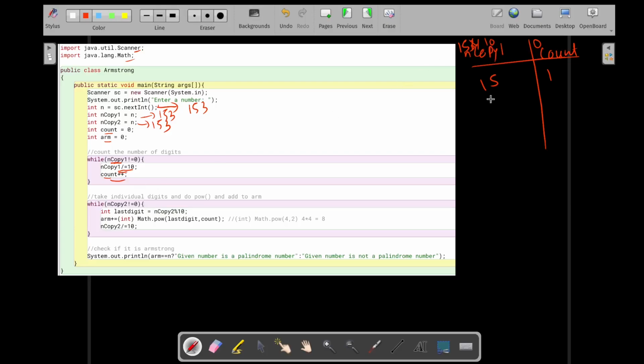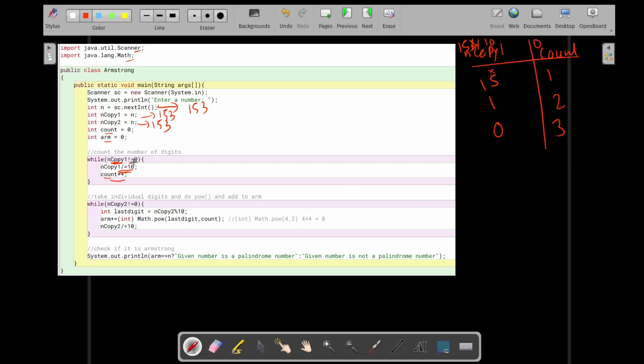Again you divide n copy 1 by 10. You get 1, because this part is removed, and count is increased to 2. Is n 0? No, it is not equal to 0, so again it will execute. Again you do the same thing, n copy 1 by 10. If you divide 1 by 10, the integer part you need, so the integer part would be 0. That's it, and your count would be 3. Now, will this execute anymore?